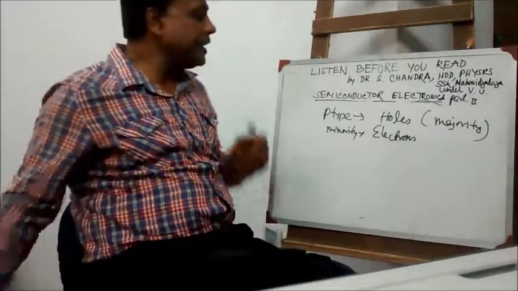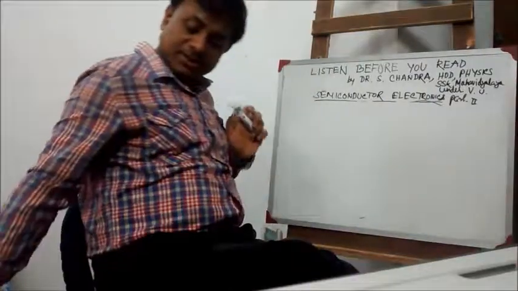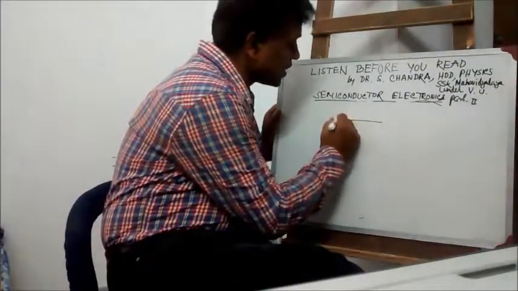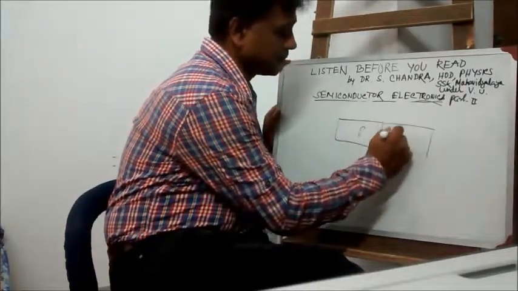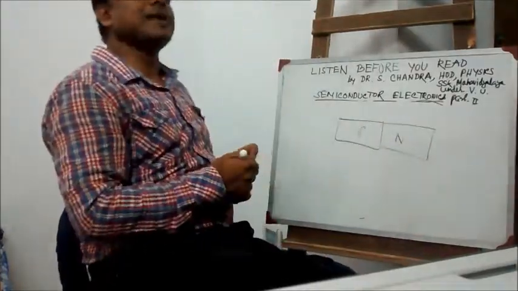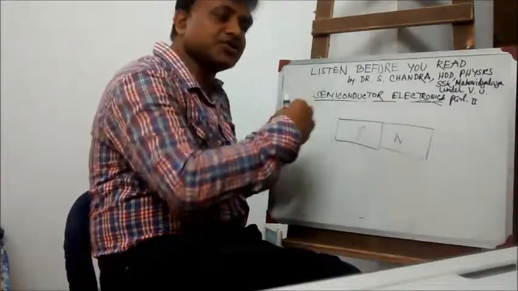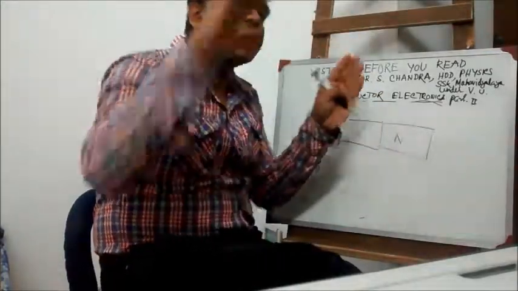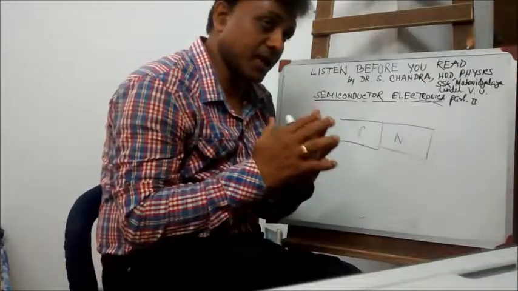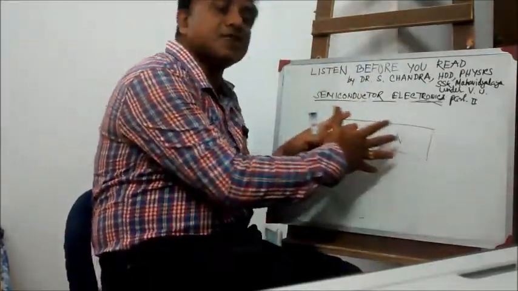And when these P and N junction, when these P-type semiconductors and N-type semiconductors, suppose there is a P-type semiconductor and one is N-type semiconductor. Now this P-type semiconductor and N-type semiconductor, one side, you just make it fuse. If you melt and fuse them, join them together, then a P-N junction is formed. So a P-N junction has been formed. So this is called a P-N junction semiconductor.